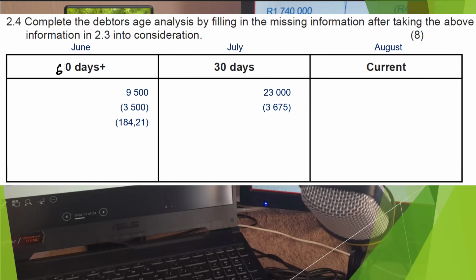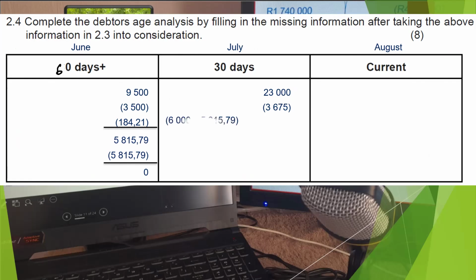Going back to what I have here, it'll go to 60 days. What I normally do, guys, when I allocate the payment, I normally find the balance for 60 days, which is the oldest debt. So the balance for 60 days will be 5,815.79. That is the payment that will be allocated. Remember, we paid 6,000 rand. So the remainder of that 6,000 rand will go to the second oldest debt, which will be 30 days.